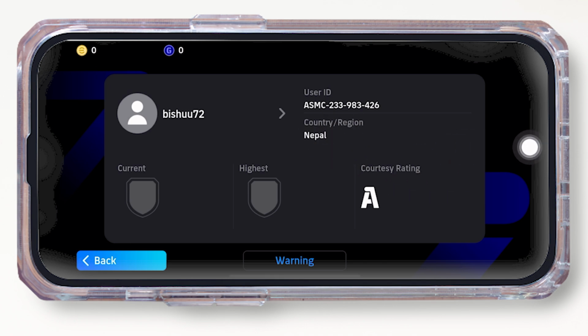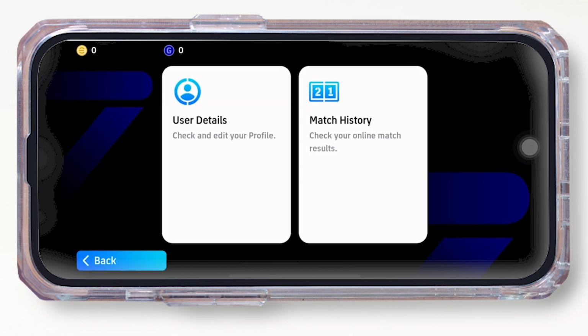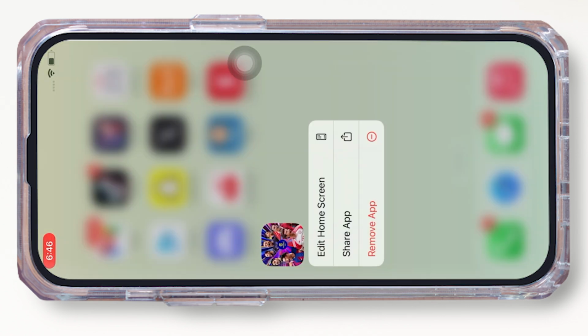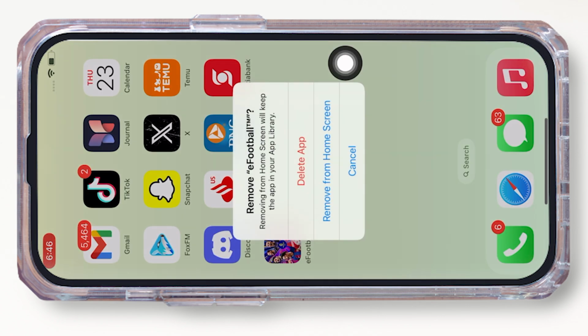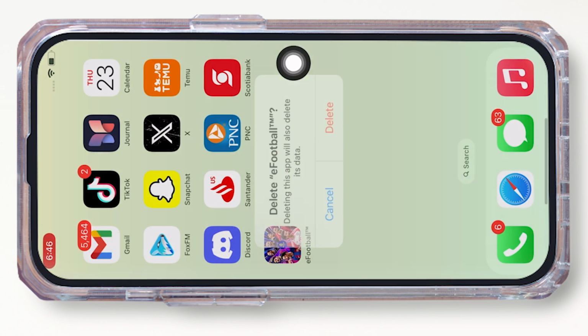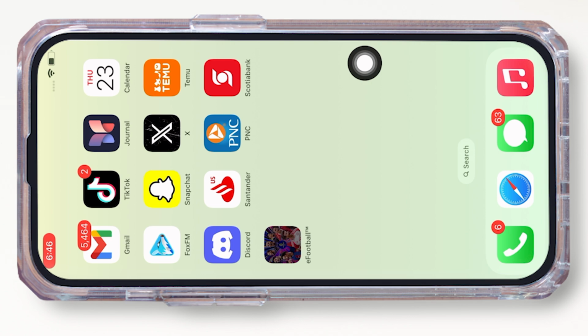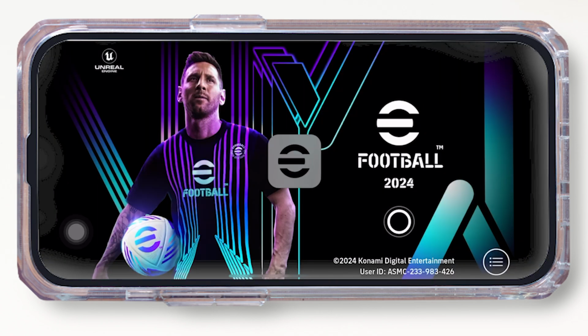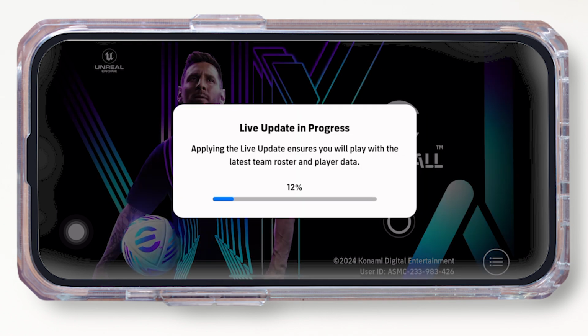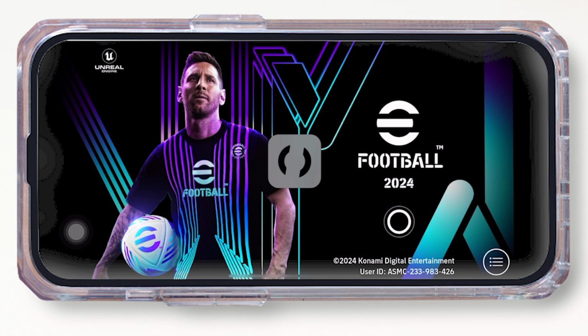So in eFootball, once you set the country during the account activation process, it is permanent and there is no option to change it later. Nevertheless, if you want to change it anyhow, then you can go ahead and delete the application and further reinstall the eFootball application and launch the app. Now, while setting up your account again, you will be asked to select the country or region. So this time, go ahead and select the country that you want to change your country or region to.